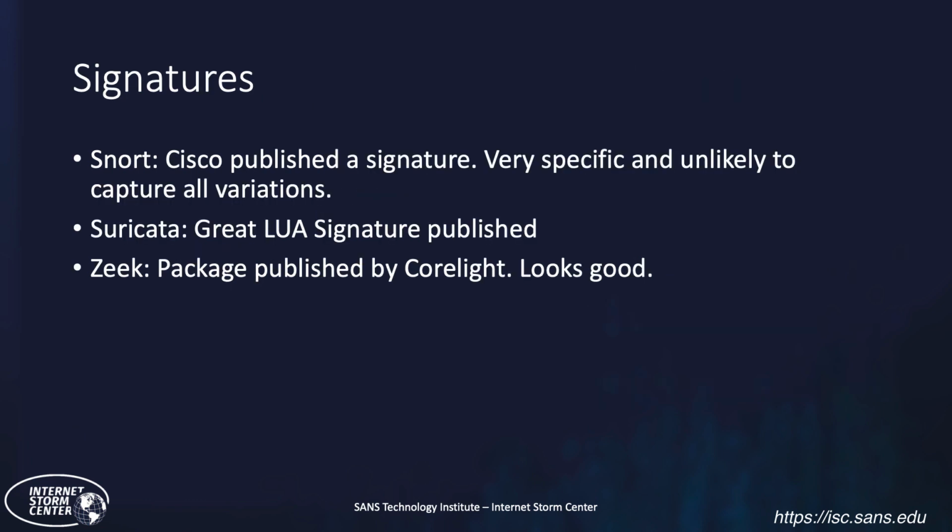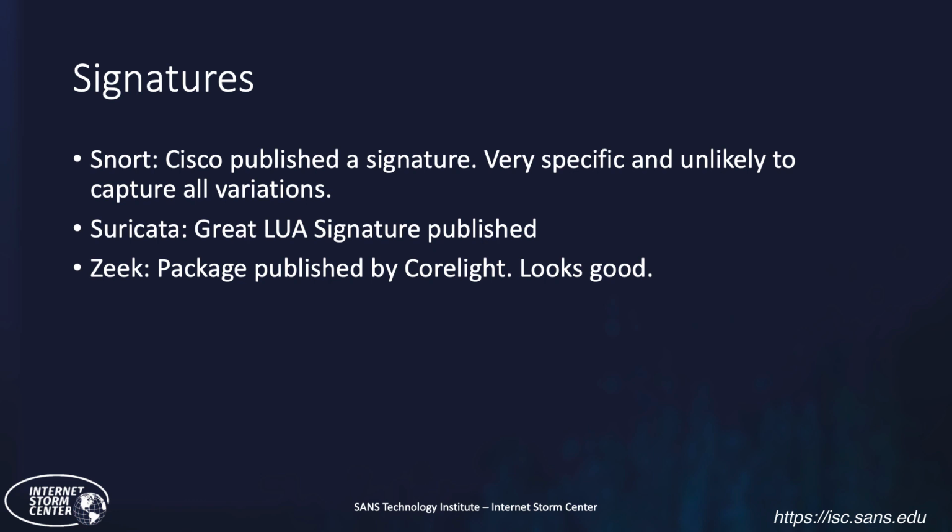So what about signatures? I looked at 3 different signatures so far. I don't like the Snort signature Cisco published so much, but in part, Snort shows its age here. It's somewhat limited what you can do with Snort signatures at this point. Now, what they're basically doing is they're looking for the value 25 for the type for the DNS option, a very specific location. As you see, there are multiple options possible, so this could move forth and back within the payload. And then they just check if the next byte is even, that's sort of what they basically look for.